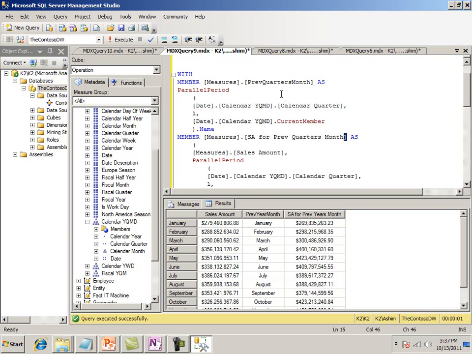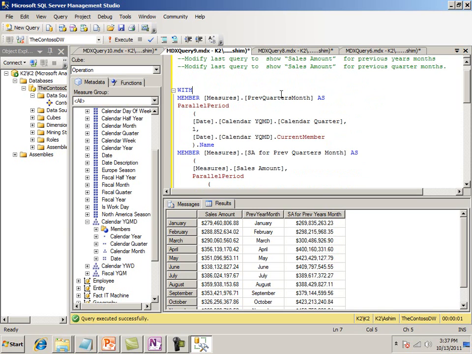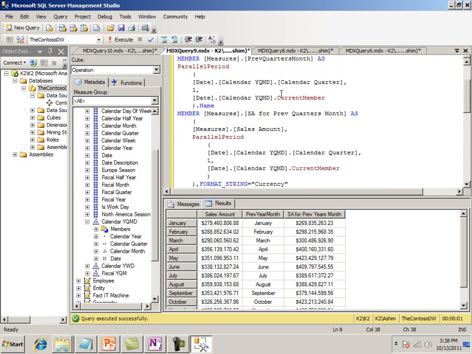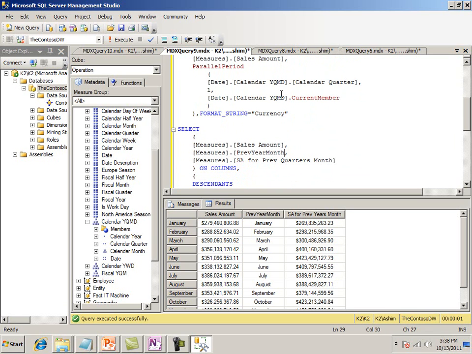And definitely we need to copy this. And instead of previous year month, it should be previous quarter month. So this one, instead of year month, it should be quarter month. Okay. Good. F5.